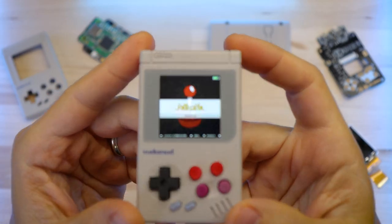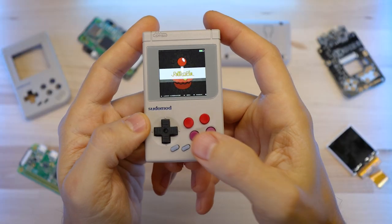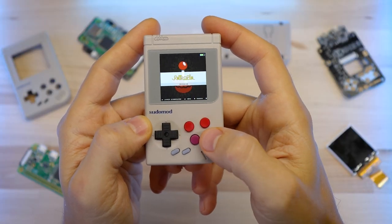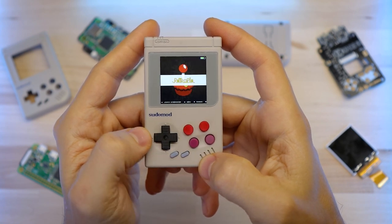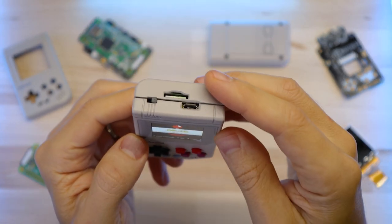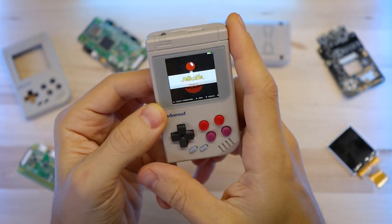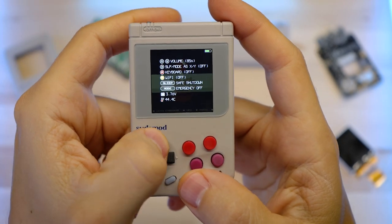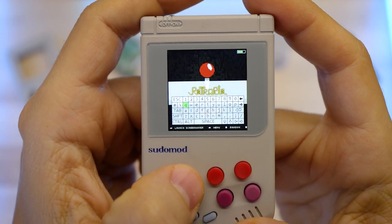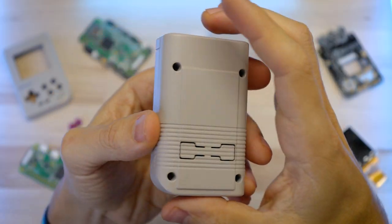It's got a 1.44-inch screen with a laser-cut acrylic screen lens. The bezel is cut out of vinyl on a Cricut machine. On the front it's got ABXY buttons, start and select, and a surprisingly usable d-pad — all of this is 3D printed by the way. Up top there's a micro USB charging port, access to the SD card, and a power switch which also brings up an on-screen menu so you can adjust volume, turn Wi-Fi on and off, trigger a safe shutdown, and even bring up an on-screen keyboard.